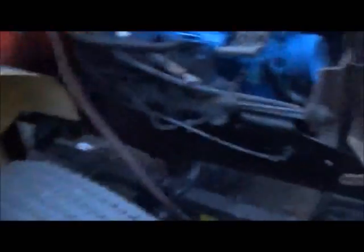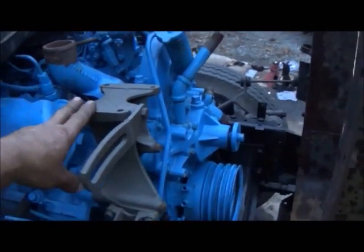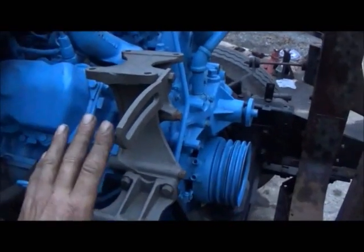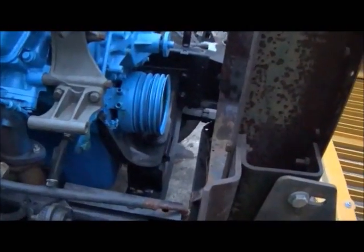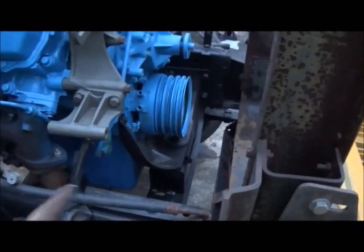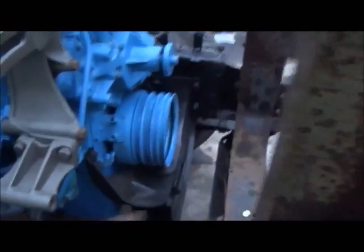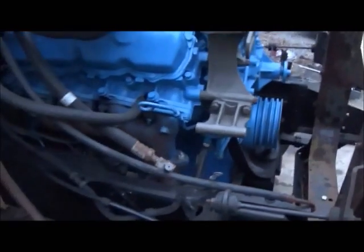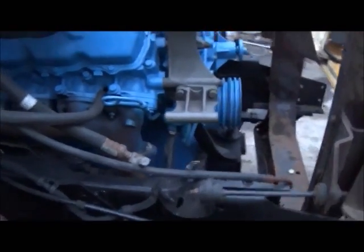We'll walk over to the other side and I'll show you the good thing about this. The air conditioning used to mount there — I'm not running air conditioning at all on this truck and don't really plan to. So I'll probably mount a hydraulic pump up here, even if I have to raise it a little bit. You can see these things run four belts here, but I think I've got another pulley so I can run five belts. The outside belt extension would have been for the air compressor, and evidently this truck that this came out of didn't have air brakes — most of the buses do, but this one didn't.